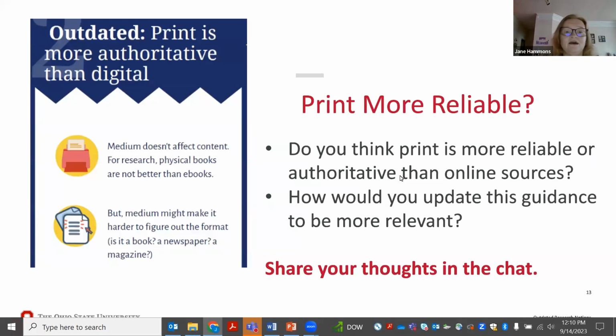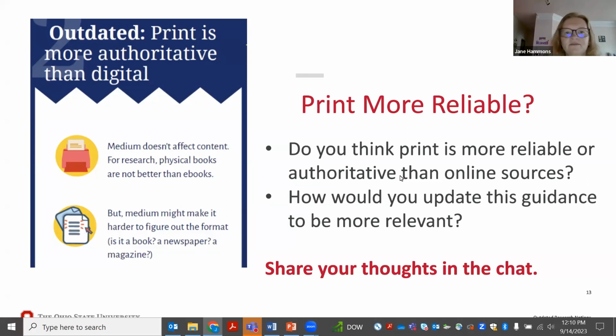Yes, absolutely. Rebecca shared no sources with editors, peer review process in the publishing are what we were looking for. So Rebecca's arguing that it's really more about the process than the actual format of the source itself. Absolutely. Hannah shared, no, it's just the medium. How you access the source isn't what makes it credible or reliable. Yep, absolutely. The authority of the author is more important than format.